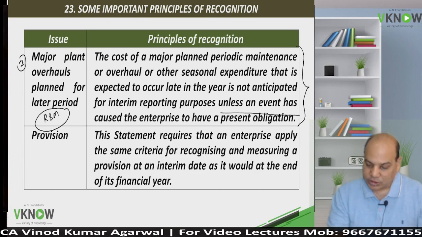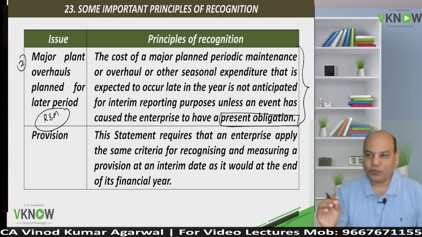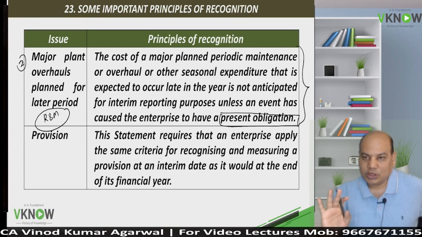Why is no provision required? Because there is no present obligation. It is only a plan. There is no obligation created here. There is no past event. So the answer is, if you are going to incur any planned expenditure in future, there is no need to make provision because there is no present obligation and no past event.